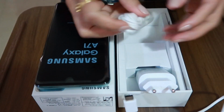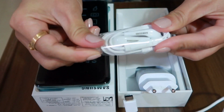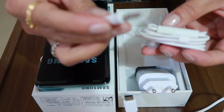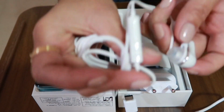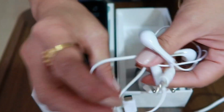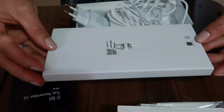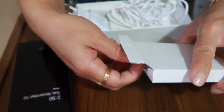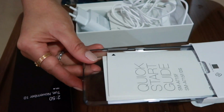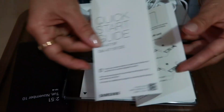free silicone case if you're lucky, because in some countries they do not have it. The network technology of the device are GSM, HSPA, and LTE. The body is built with glass front, Gorilla Glass 3, plastic back, plastic frame with single SIM and dual SIM. And it weighs 179 grams with a display type Super AMOLED Plus and display size at 6.7 inches and a display resolution of 1080 by 2040 pixels. It has a Corning Gorilla Glass 3 for display protection.